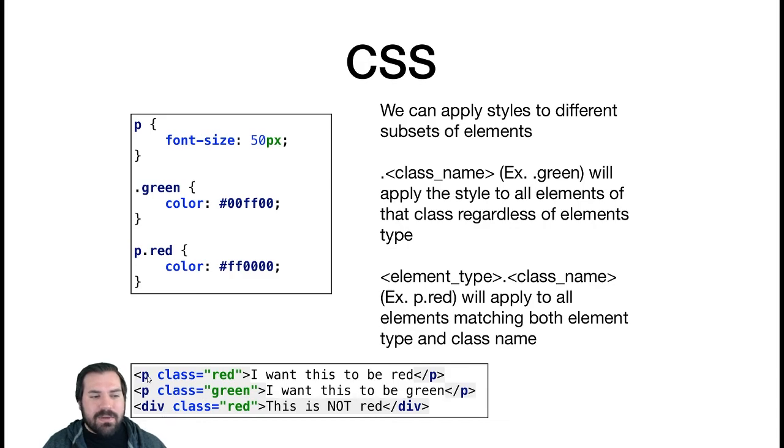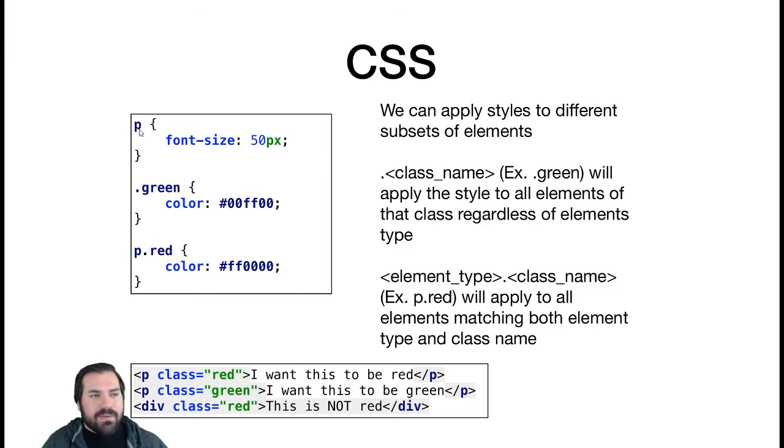And maybe we want different behaviors in our red paragraphs and our red divs. We want to reuse the same class name. Then we would say p.red. So any paragraph that's red, apply this. And then this div is not going to be red because I specified exactly the type of element and the class together. So this is red as an and. If it's an element of type p and has a class of type red, then color it red. This, we have class red, but it's not a paragraph, so we're not going to color this one red. This styling will not apply here.